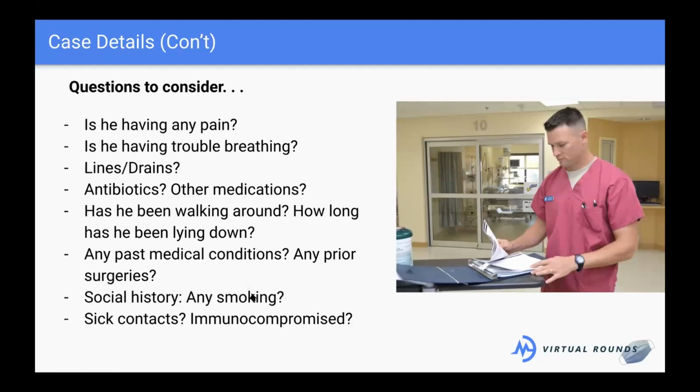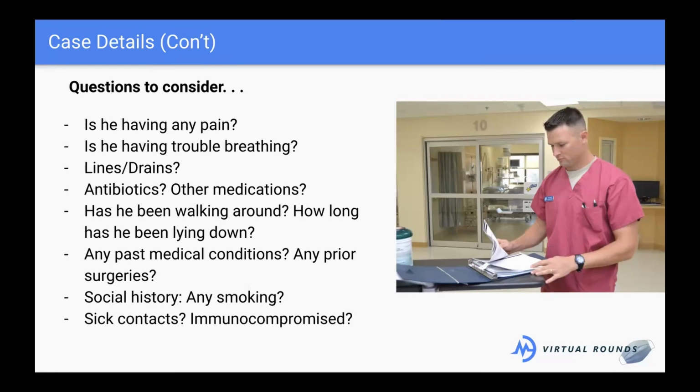Why is maybe smoking important? Smoking affects wound healing. Perfect. You guys are already way ahead of the game. So it definitely affects wound healing. Smoking adversely affects just about everything. Don't smoke, kids. And also that might make his lungs weaker. He might be more susceptible to wound pathology, lung pathology.